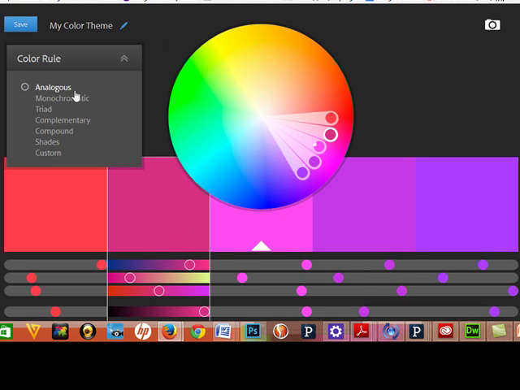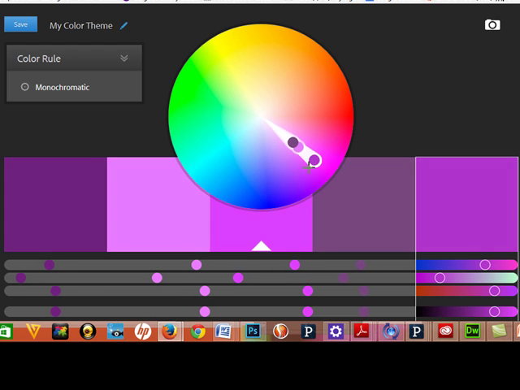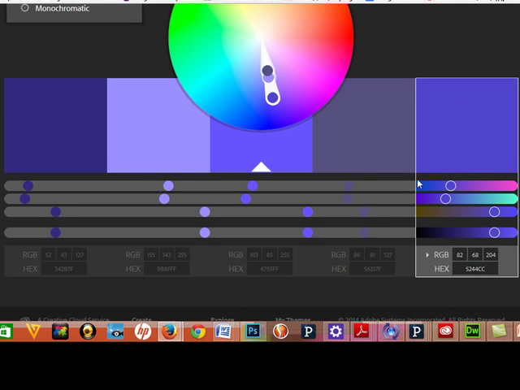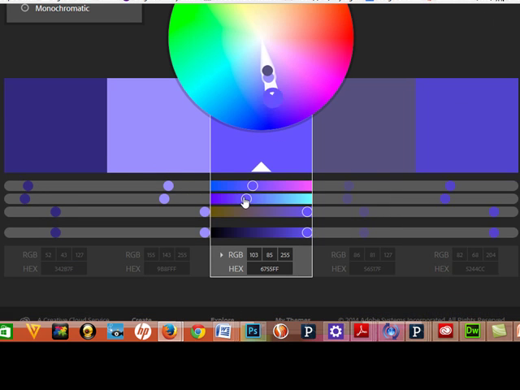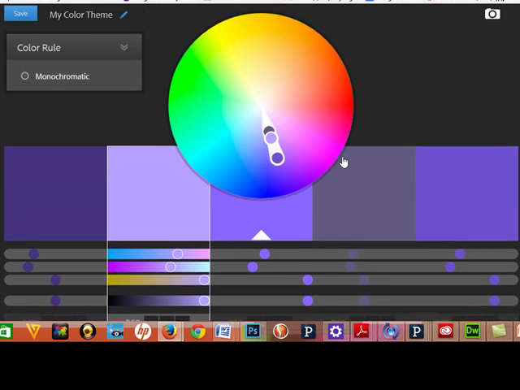Okay, let's go through another one. Let's go through monochromatic. Monochromatic, as you can see, will give you 5 different colors that are all related to each other. They're all the same hue, they're just different tone values. And I can do the same thing. I can click in here and get different hues and see how they look. I get a good visualization, and I could also choose any one of these and say, oh, I want it to be slightly more green, or I want my light blue to be slightly more pinkish, and you'll see how it'll automatically adjust all the other ones.